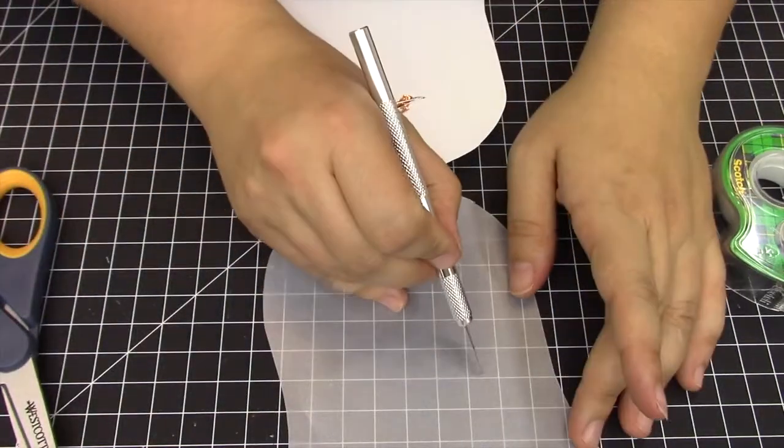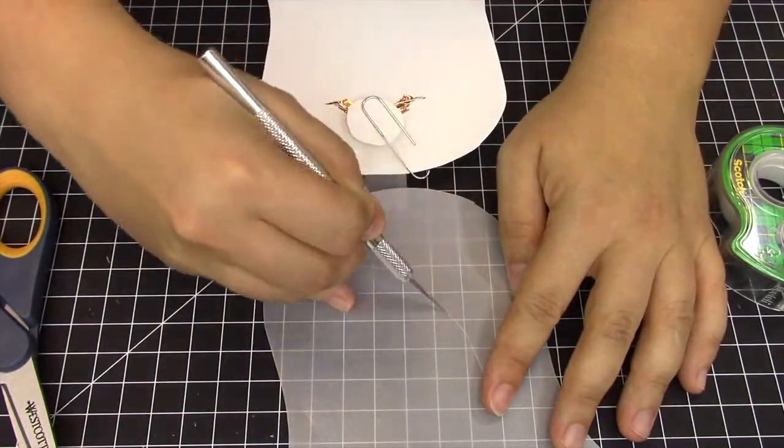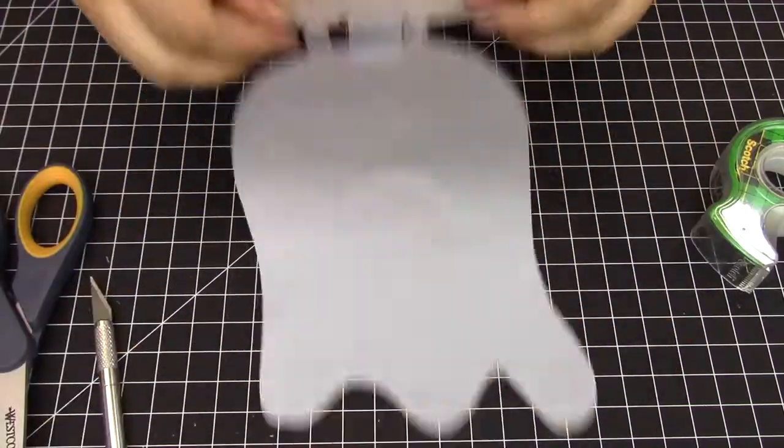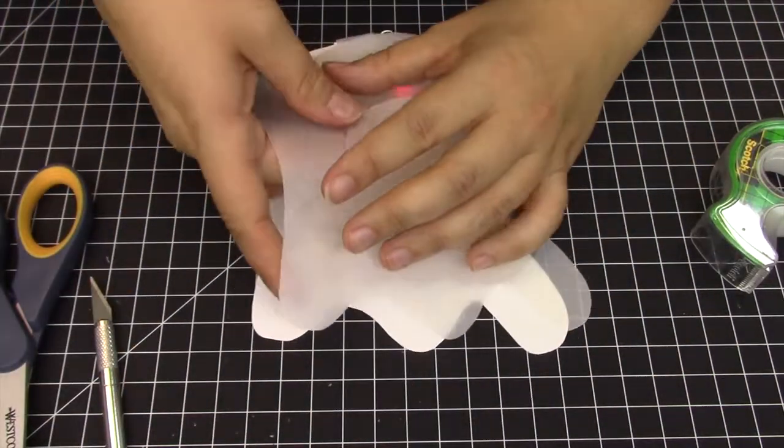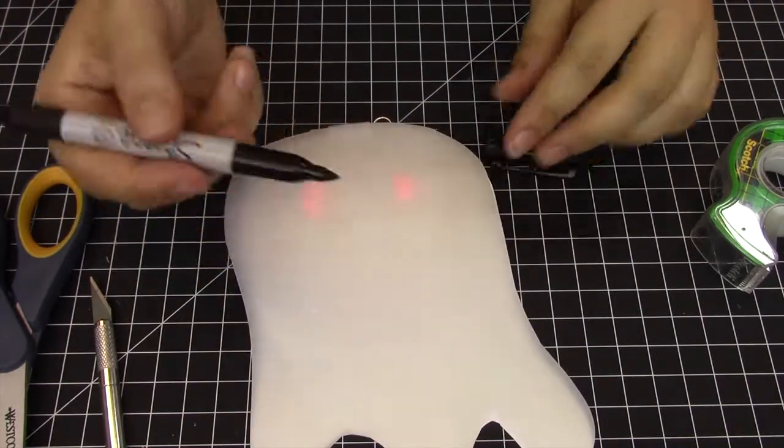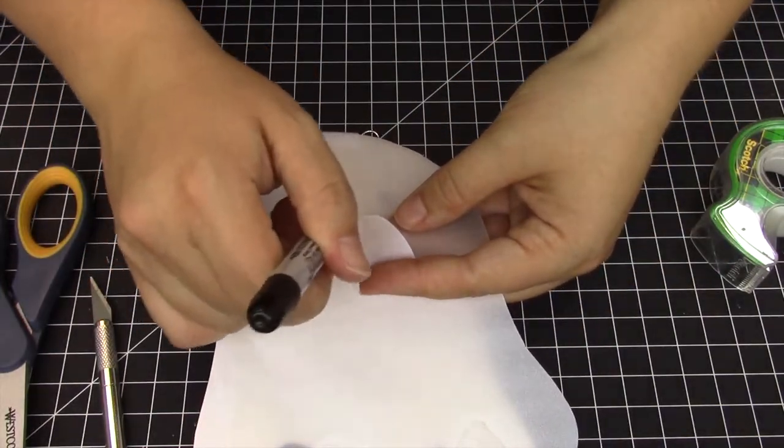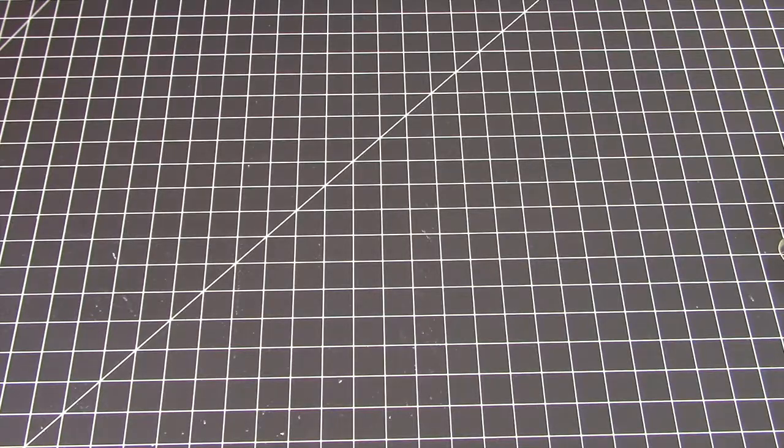Figure out about where you want your mouth to be cut out and using your exacto knife cut a very upside down grumpy frown. You might need to pull it out just a little bit. And finally, find your sharpie and gently mark up the edges of your frown so that they stand out better.